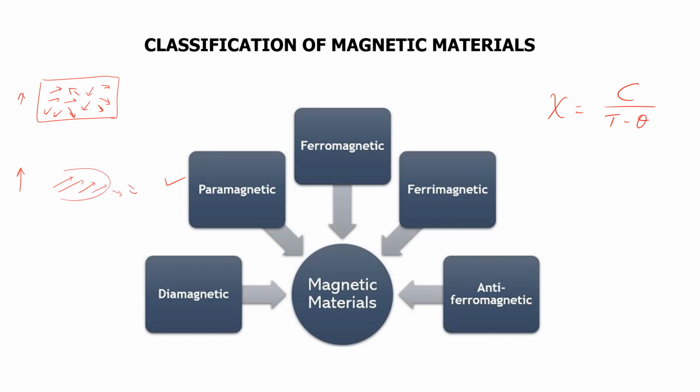So some part of the spins are aligning themselves, at least they try to align themselves parallel to the applied magnetic field direction. This is for the case of paramagnetic. But whereas for the case of ferromagnetic, in the beginning it is going to be similar to random arrangement. Then when I am applying magnetic field along this direction, all the spins will align perfectly along the applied field direction, which means this is very, very strong.